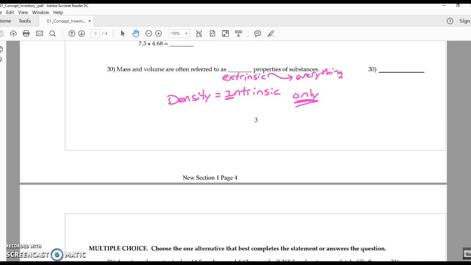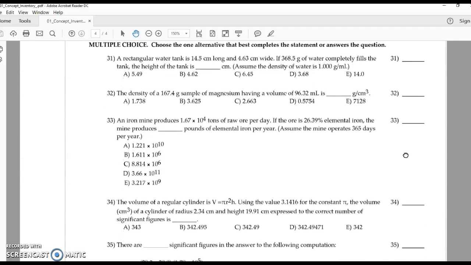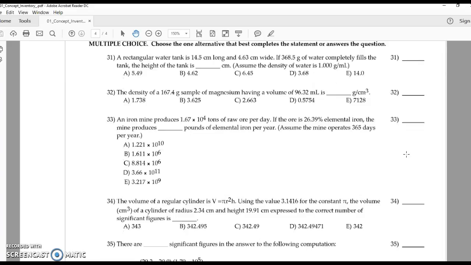All right. If you have questions, please come find me at lunch. I'm going pretty quick. Here we go. Rectangular water tank is that. All right, I'm going to leave these questions for a different video because they're a little bit longer and more extensive, and stuff that I won't normally ask on a basic quiz just yet. So check back for another video of these ones, and I'll post those. Otherwise, good luck. I know it's difficult.